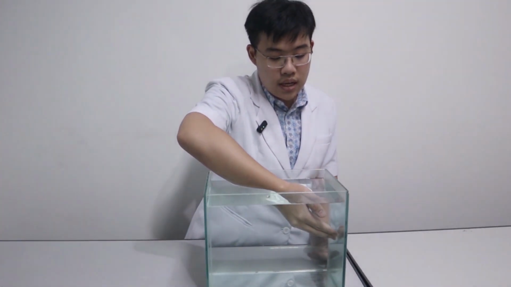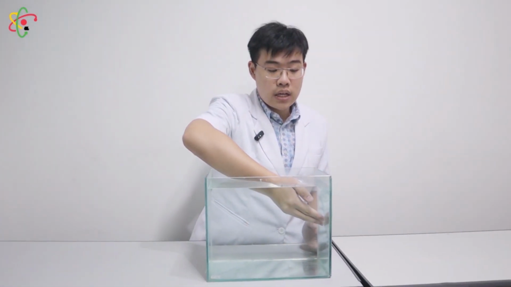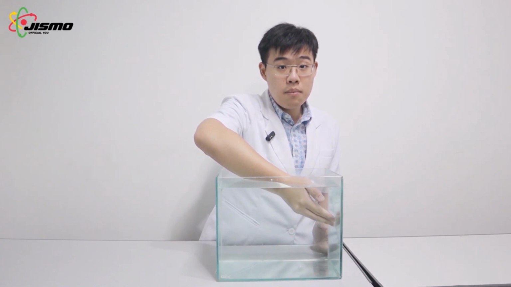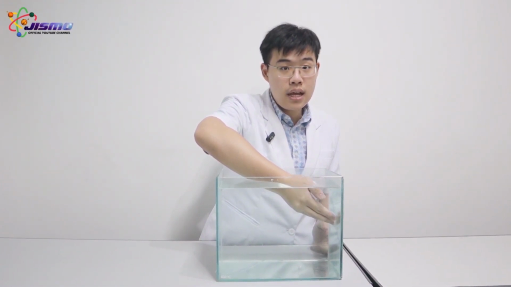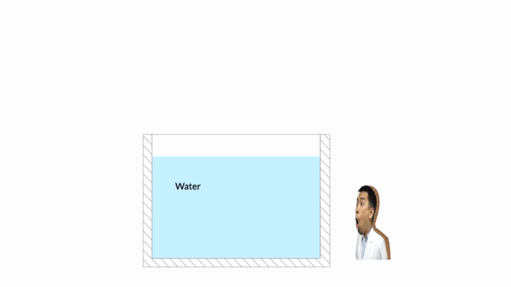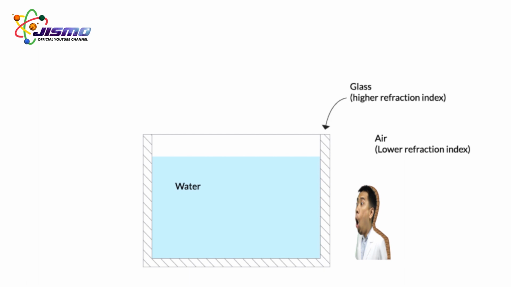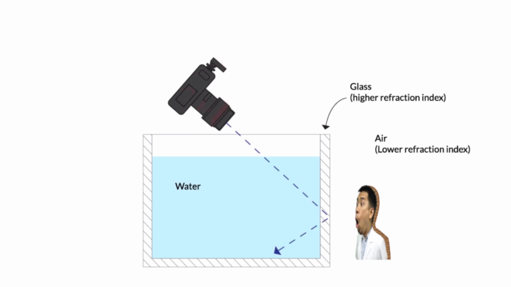Okay, so in this case, the object is not actually there, but you can see the image as if the object is there. Okay everyone, so the image of Vigo-San disappeared completely because of the boundary of air and the glass. Okay, so when light passes through different mediums, it will be refracted or bent. When light is coming from a certain angle, instead of being refracted, it will be reflected.